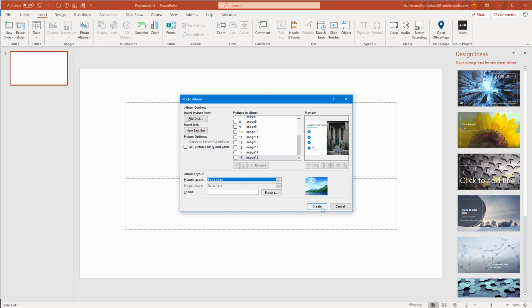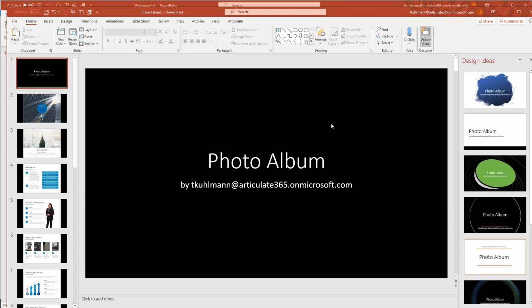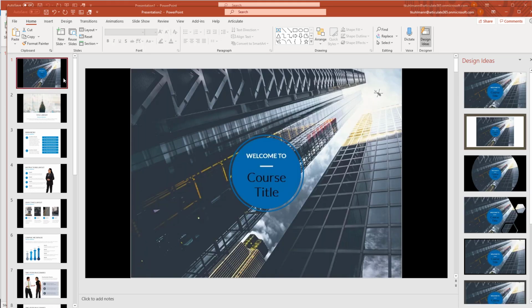Now that particular file I think was a 4x3, so let's see what happens. Hit Create, and by default PowerPoint opens up a 16:9. So let's get rid of this image. Now these are all 16:9 here. You can see there's this black border here. We don't want those bars. What we want is a 4x3 slide. This is why that aspect ratio is important.